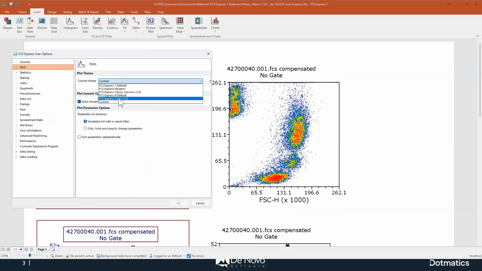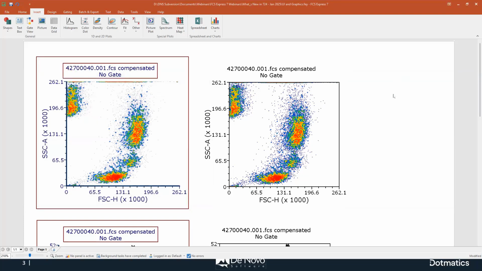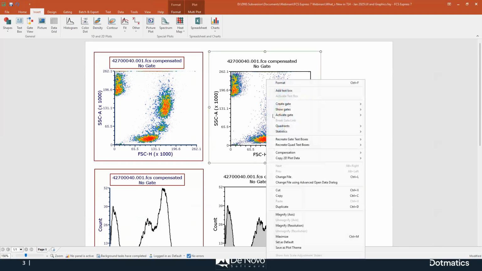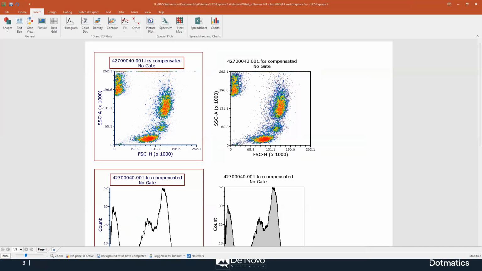The old theme has been saved as FCS Express 7.0 to 7.22. It was the previous theme that we had been using up to December for version 7. So you can always go back. And of course, you always have the flexibility to slightly change any single detail on this plot with Format, and remember, you can set it as default or save it as a plot theme. Those options are still there.